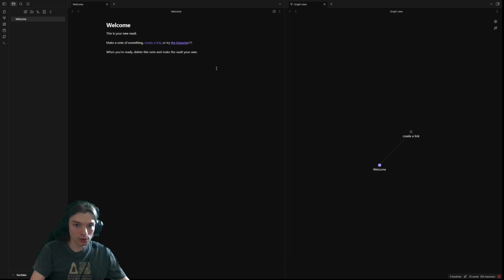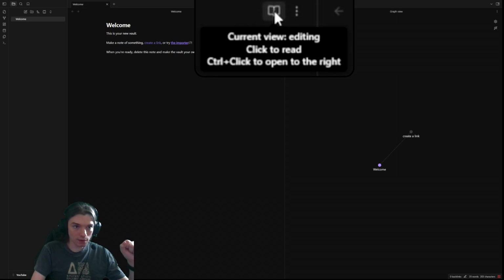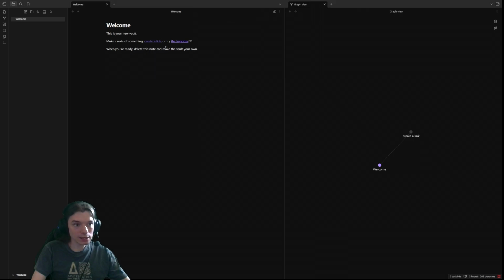The first thing I'd like to look at is that I have here in front of me a default newly created vault. The only thing that I have changed is putting it to dark mode because I prefer dark mode on my applications. Just a quick thing before we start adding things to this new vault. There's a little icon up here in the top right, and when I hover over it, it says current view, editing, and then I can click to read. When I click that, the way that the text is rendered changes slightly. This is because Obsidian slightly alters the way that it renders the text in a document based on which of these viewing modes you are in.